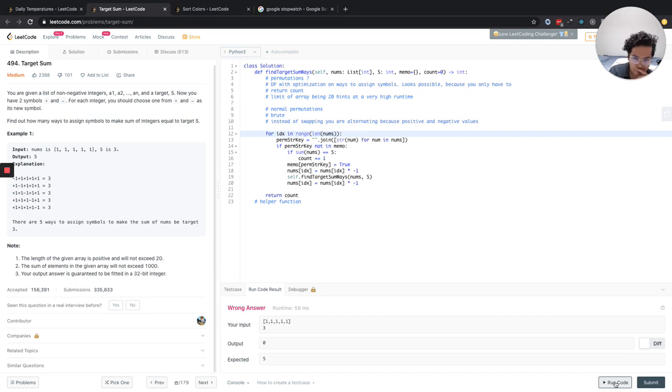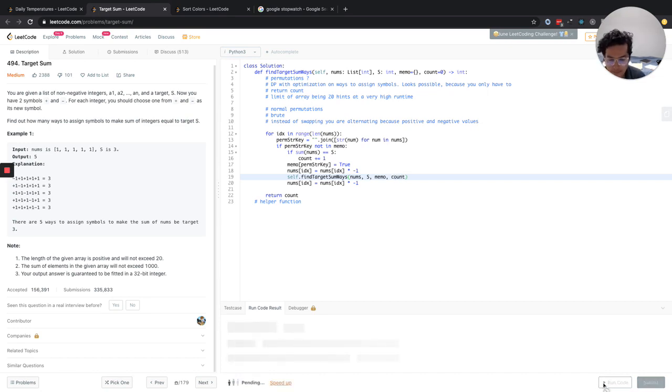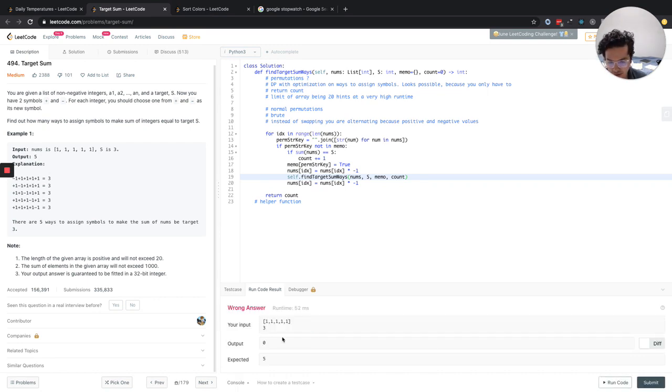So why isn't this count working then? Oh, that's why. Okay, because I'm not including this memo. So I'm not following my own rules. Okay, so I'm still not getting this added. I wonder why.